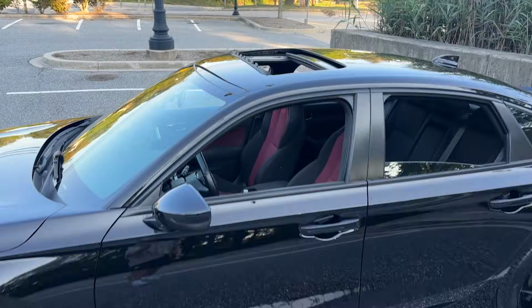Alright guys, so as you just saw, I opened up all of the windows in my car, including the sunroof. As you can see, they're all open. However, let's say you accidentally clicked on that button, right? You're sitting down on the couch watching TV and you accidentally do this and you don't realize till the morning, right? There's one thing you can actually do to stop this. You can disable this option, and then when you, let's say, click it twice and hold it, it will not open up all the windows. And I'll show you how to do that right now.